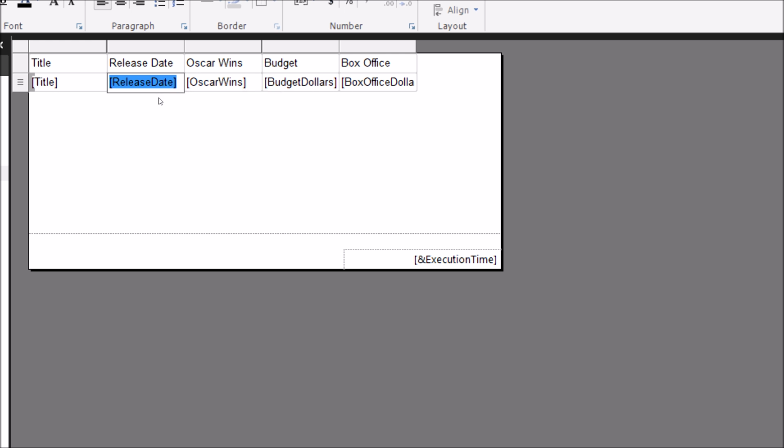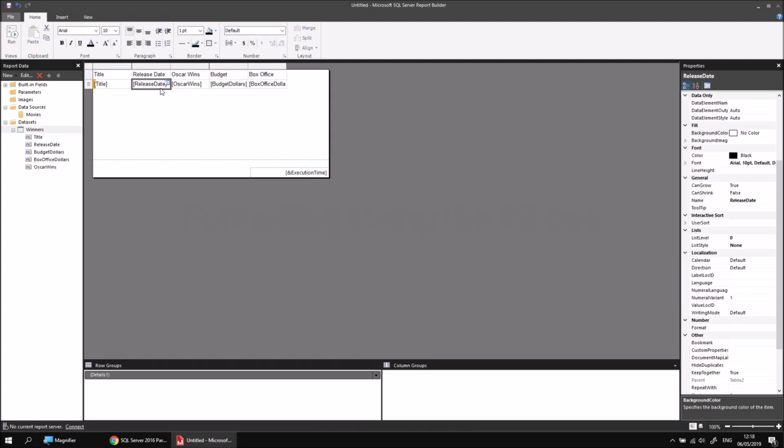I'm going to move away and click away from that cell. If I position the mouse cursor over the cell so that I can see this northwest arrow, the standard arrow pointing to the northwest, I can click with that symbol to highlight the entire text box, not just a small part of the text within it. And that's what I want to do to format the date in this box.